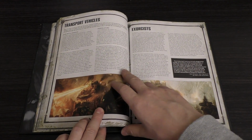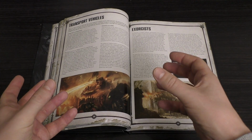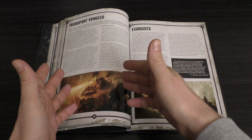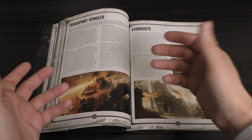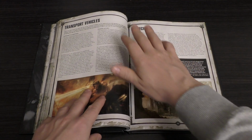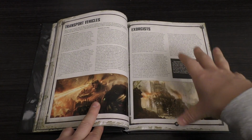Transport vehicles, you've got the Sororitas Rhinos. The Rhinos look beautiful. I mean, Games Workshop really have explored as much as they possibly can to changing these Rhinos to make them look like Sisters of Battle. So many different little upgrades and things, changing the exhaust vents, icons, parts of the armour. They look the most beautiful Rhinos I've ever seen. Not just Rhinos that have been sprayed gold, Custodes. And then you've got Immolators, which look fantastic too. Check them out on the community website. Oh, well, check them out in here. We're going to look at them in here, guys.